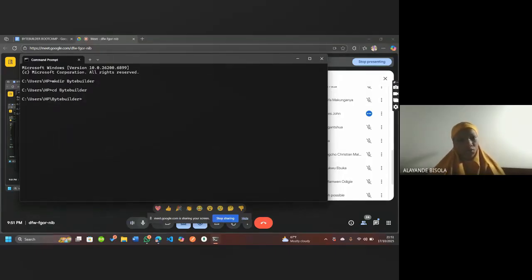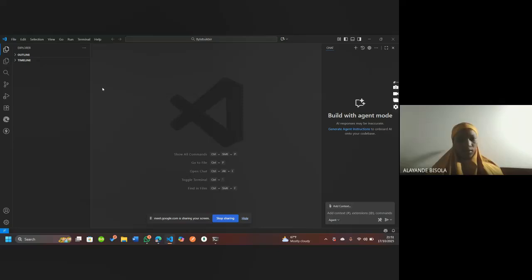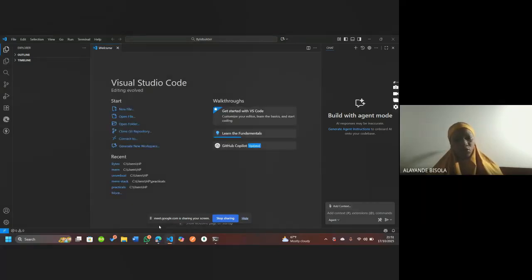So then I'm going to open my Visual Studio Code with that directory now. Can you guys see my screen, the Visual Studio Code? Yes, of course. Okay.